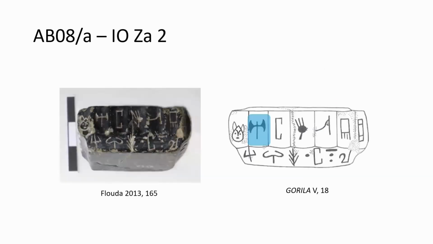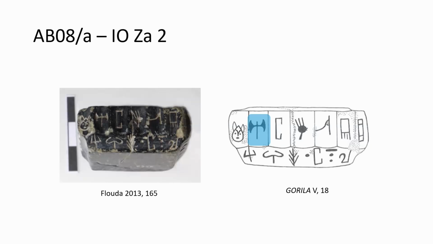Okay, now, let's move on to the A sign, the double axe. And the double axe is an important symbol from Minoan visual culture that has also entered the script. So you're going to see it's part of the Minoan ritual equipment as well. We're going to have a look at the appearance of this sign on 3 of the stone vessels we've already seen.